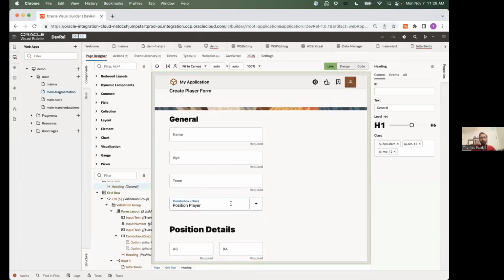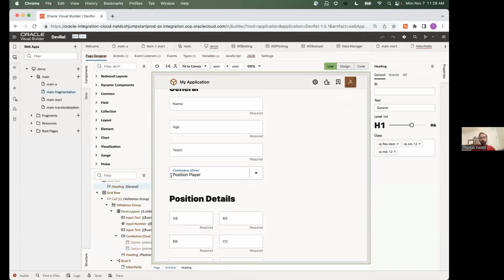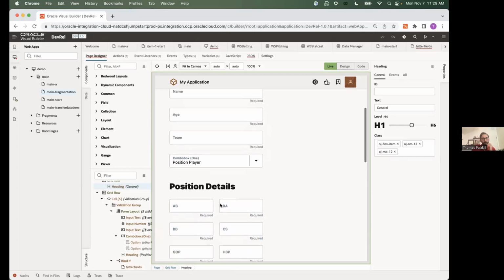So the first thing that we're passing doesn't actually matter. We're passing this information into the fragment just so we know that position player will be here. I say that it doesn't matter just because we're already defining what gets placed here based on this. So it's a little bit misleading, but you're still going to pass the data from general into position details.